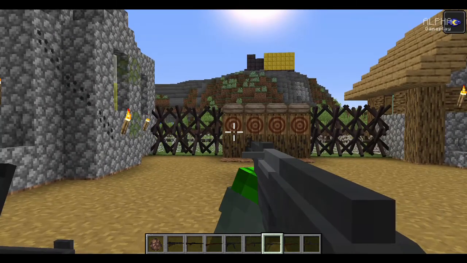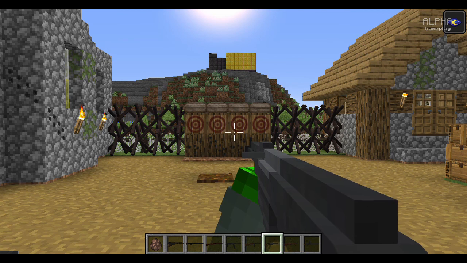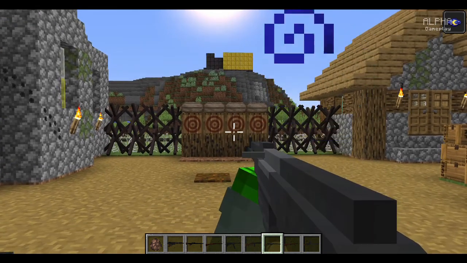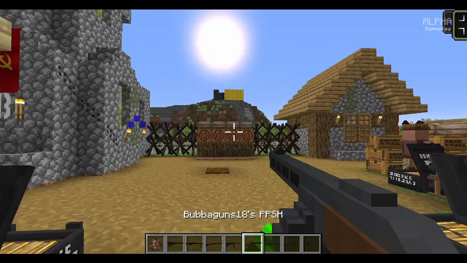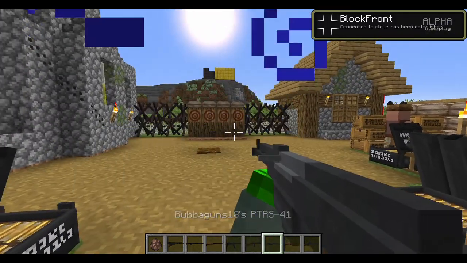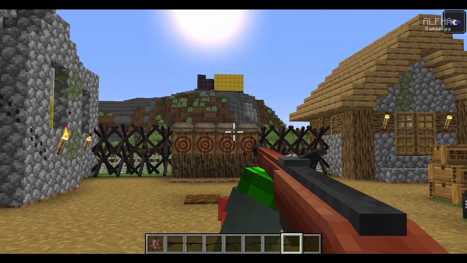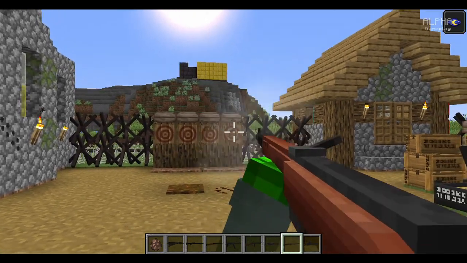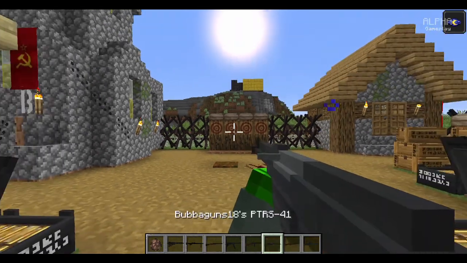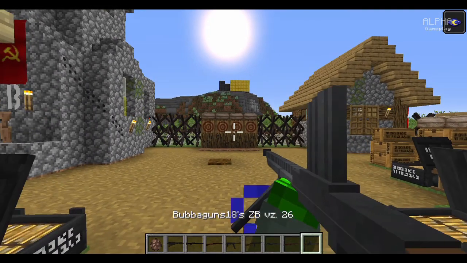The PTRS-41? Wait, what? Okay, it's just, like... Why was I thinking it was automatic? Oh, well. Okay. Let's go to this. Here we go. It still went through! Okay, this is a small automatic rifle, the AVT-40. Okay, this would be cool.